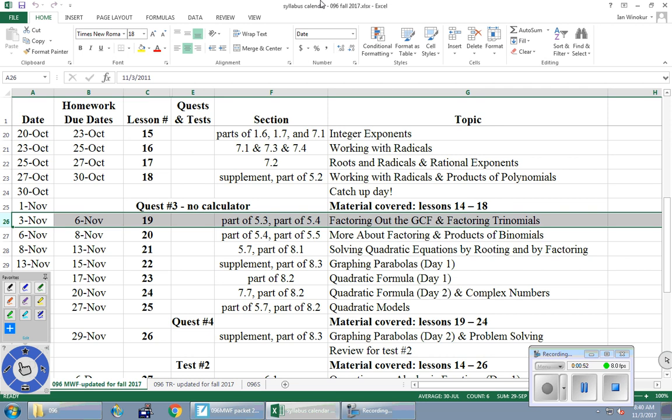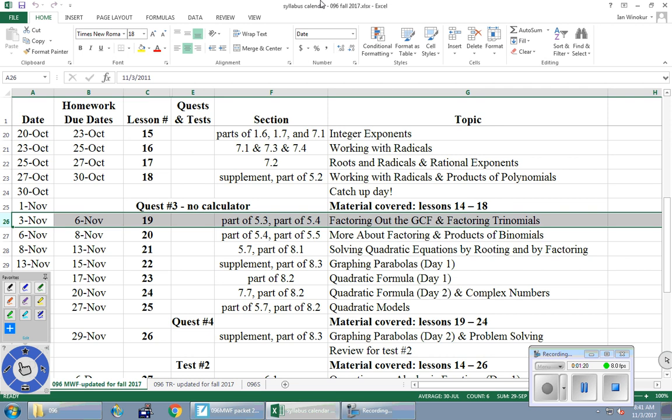So like I said, we're changing gears here. We're not going to be talking about roots and radicals for a while. That said, on test number 2, which is a ways away, you're going to see roots and radicals again, and on the final exam, you're going to see roots and radicals again. So you have time to shore up that knowledge between now and test 2. If you have individual questions about your quest, just come find me right after class today or some other day and we can chat, okay?